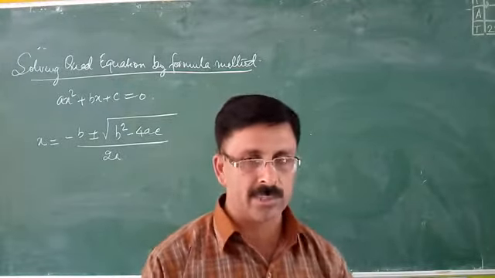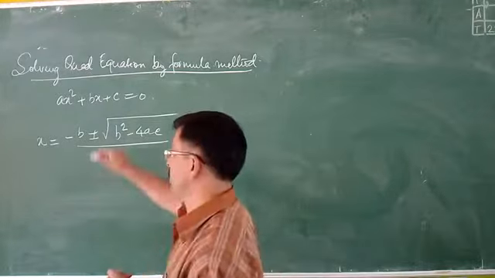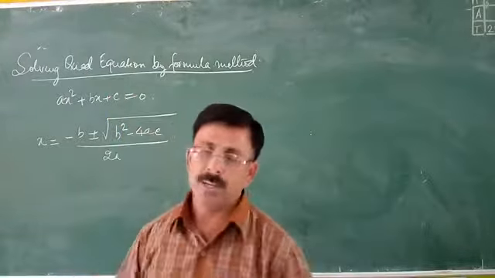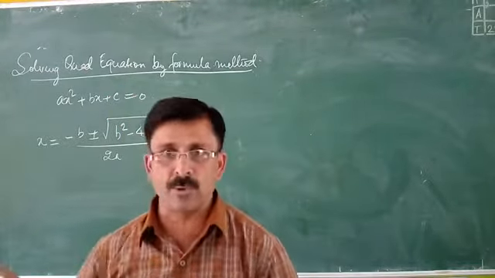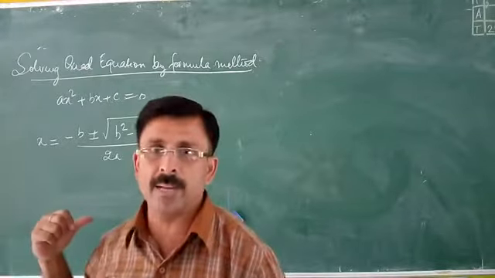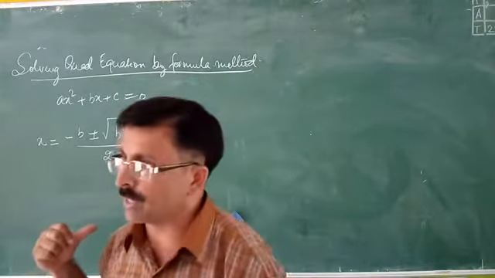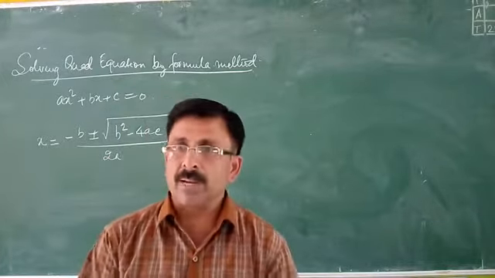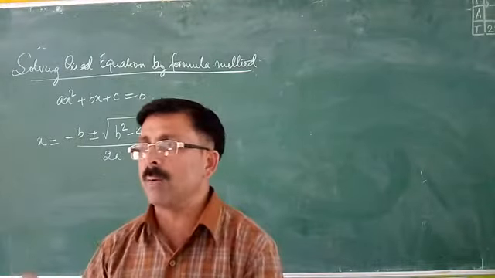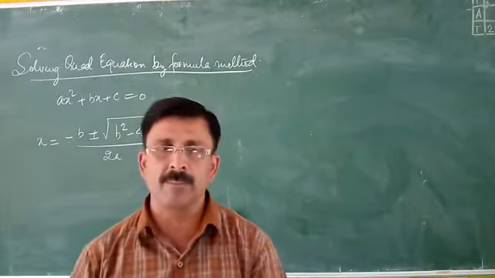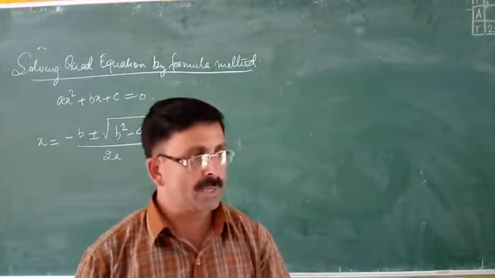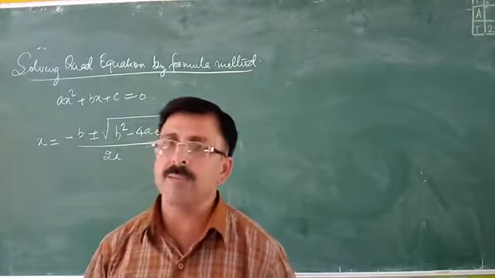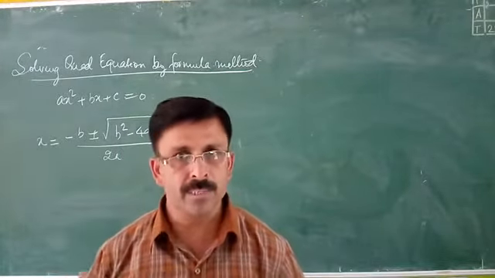form of quadratic equation. The structure of standard form of quadratic equation is ax square plus bx plus c is equal to 0. So our expectation is that the equation should be in this format, and then we can apply formula method. Is this very clear? Yes. Now when you look at the formula, you will see that all the terms are shifted to one side, and then the right hand side we have always 0. This is what we expect from the standard form. Everything should be shifted to the left hand side, and the right hand side has to be always 0. And then we can apply the formula method. Is this okay? Yes, sir.